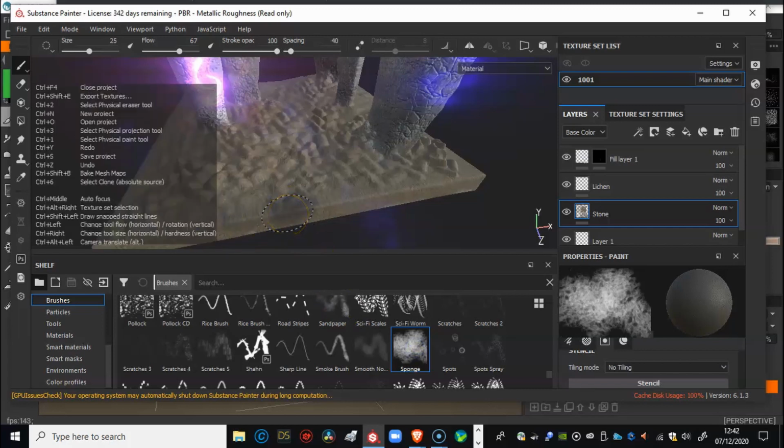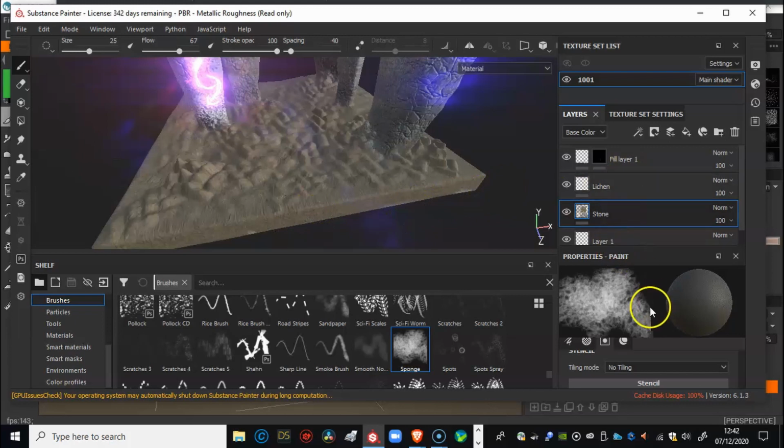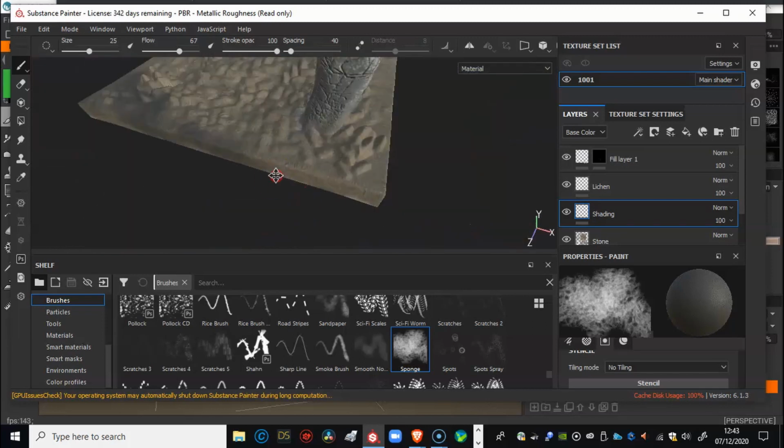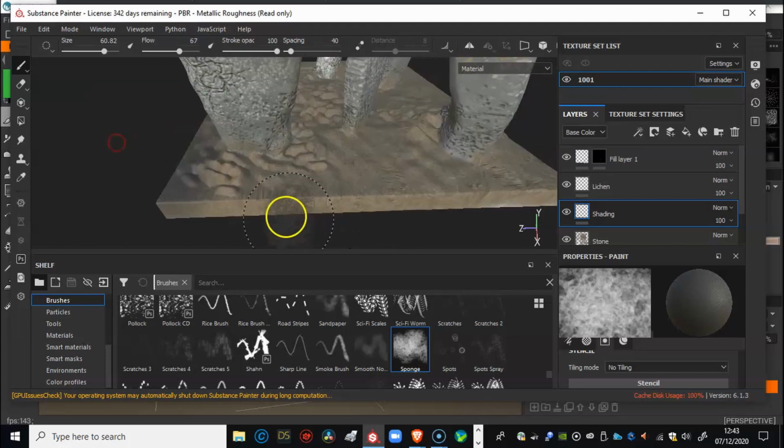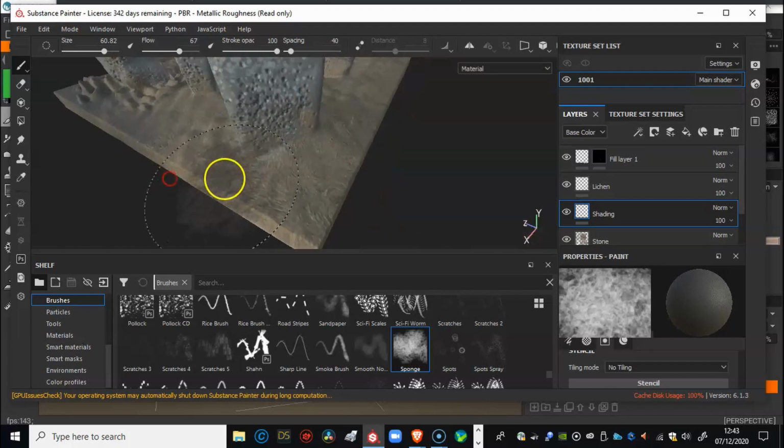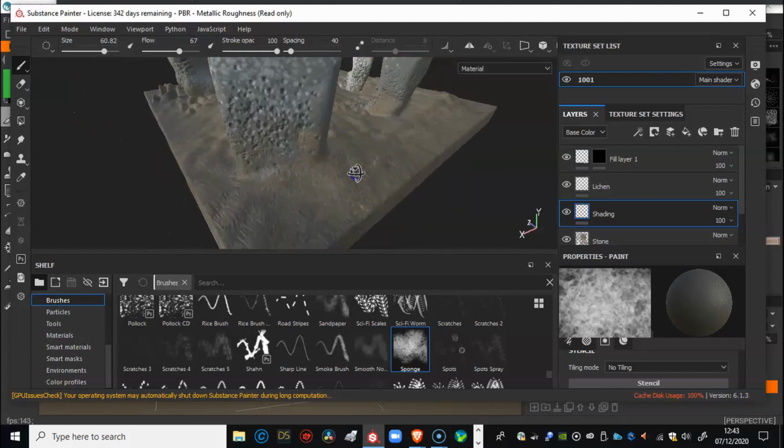Now, what I'm going to do here is I'm just going to undo that. I'm going to create another layer, and I'll just title this shading. What I want to do is add some darkness in here and then take it away with the eraser tool. So again, I'm just going to blast it in there around the edges, like so. Blast it in there.